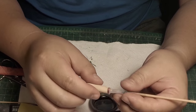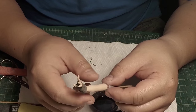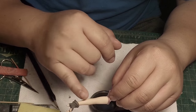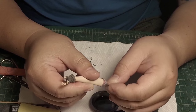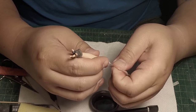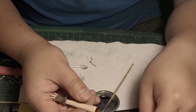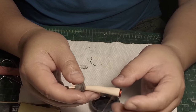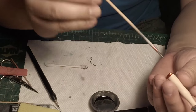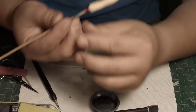What I did earlier, because I'm coming down to this, was apply some panel lines here and I masked off her bangle just so that I could flat coat the rest of her arm. And now let's just unmask this. And you can see that this stays shiny and the rest of it has been flat coated. I could go ahead and paint the rest of the details like her fingernails.